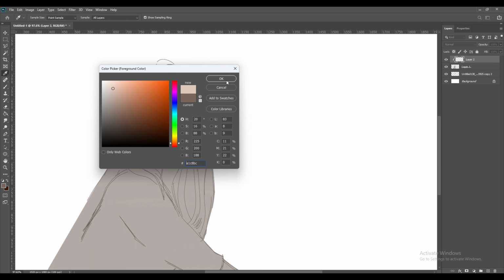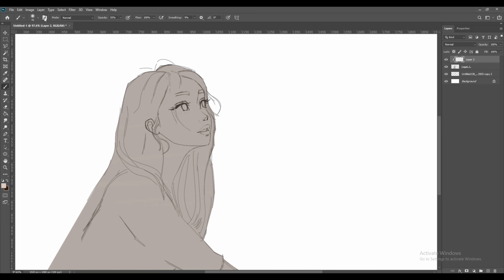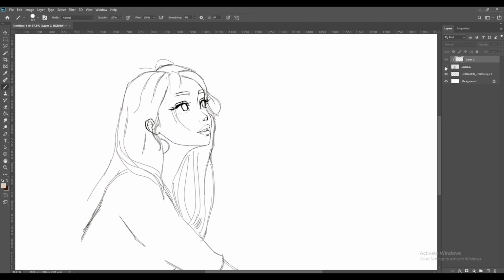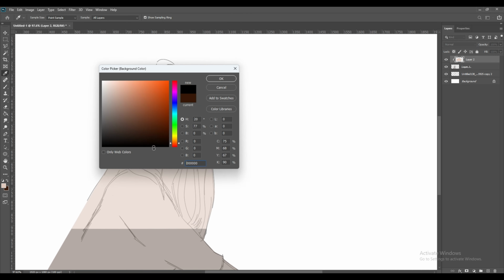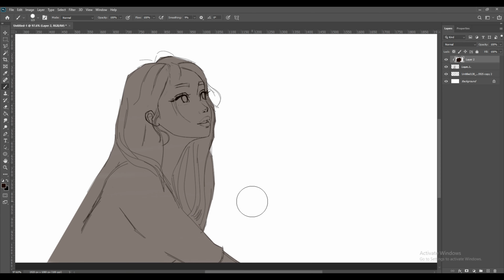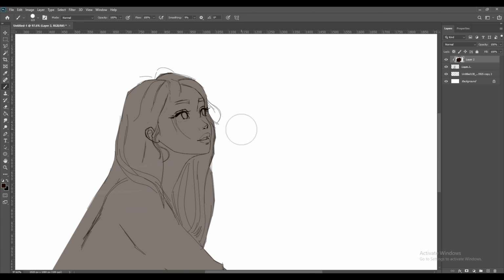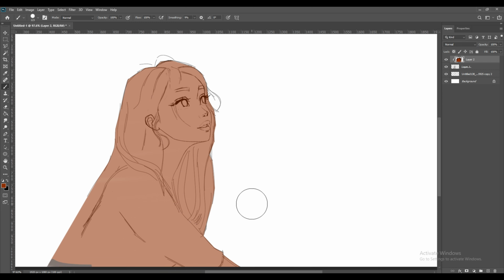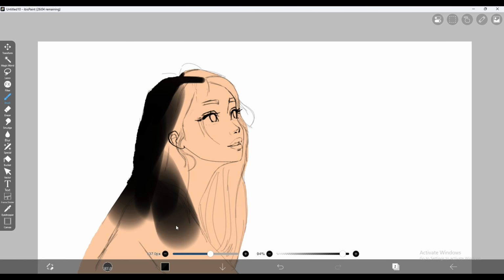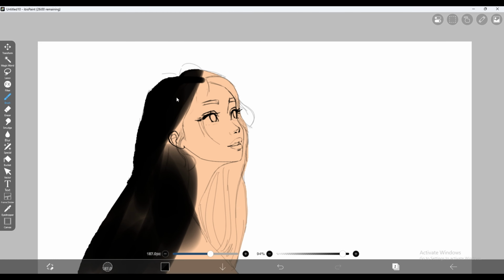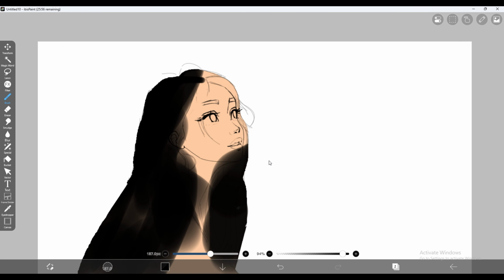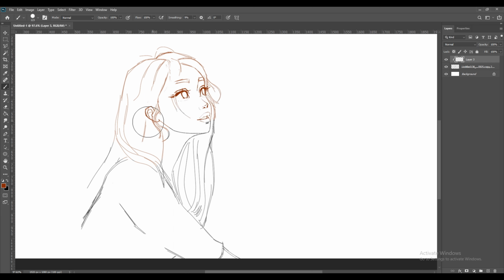Clipping mask basically works like your lasso tool, but you don't need to select repeatedly like you have to do with the lasso tool. You just need to create the base color of your character, and now you can color anywhere and it will not affect your background. But it is important to create a base color, because if you clip it on the line art layer, you can change it if you want to. If you want your line art to be in a red color, you can do that.